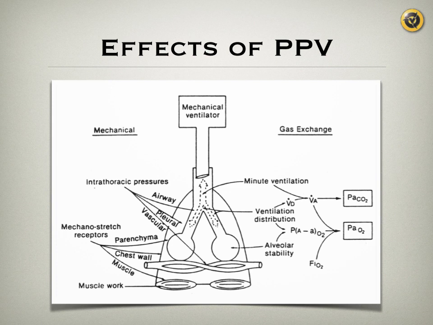On the other hand, if you want to modify PaO2, you want to modify shunt by recruiting units. We're going to talk about that next. And that would be with techniques like PEEP and inverse ratio ventilation, and also FiO2. So for PaO2, you want to modify FiO2 and shunt, and for PaCO2, you want to modify dead space and minute ventilation.